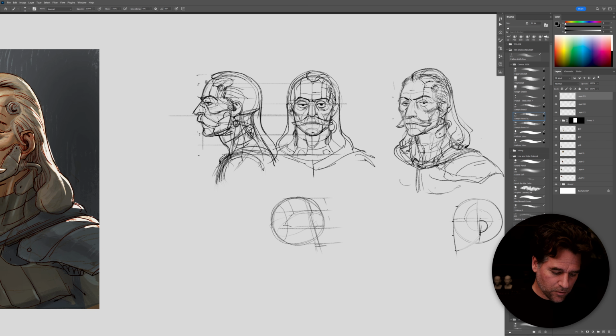We're just going to slightly, right? I got the side of the head. We're just going to maybe slightly make the top of that head disappear, right? Because we probably can't see it quite so much. Now, also understand this is blocking in the primary forms of a standard head.